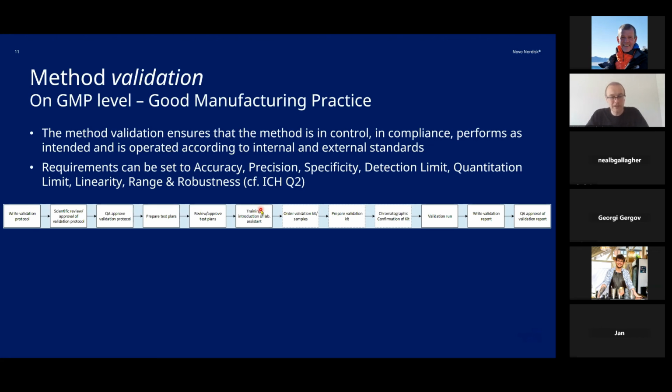That is nearly impossible. And when you have online or inline methods, extracting the samples that pass through your inline or online sampling cell, that is impossible. So then again, you need to write a good rationale that describes that you're not cheating that much when you are sending these samples to the lab for reference measurement, and you actually scan something else with your inline probe. And there are different ways to mitigate that.